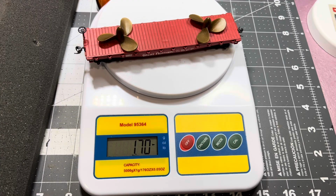We'll put like 10 cars behind this. We'll put this behind the engine. Go back and forth and see if it derails or not, or string lines or anything like that. Maybe it'll be okay with this weight. I don't know, but we'll see.